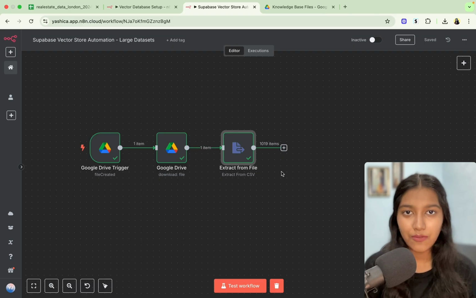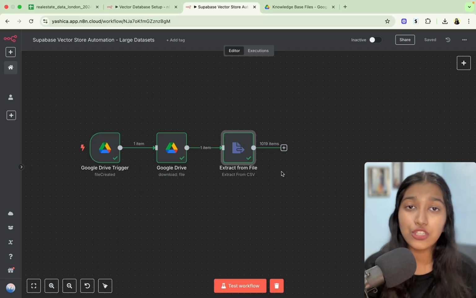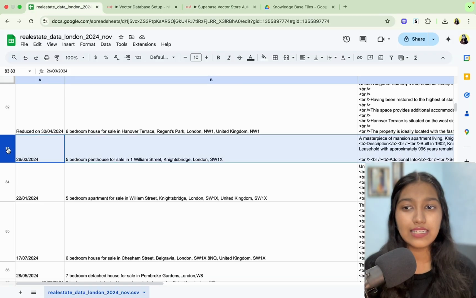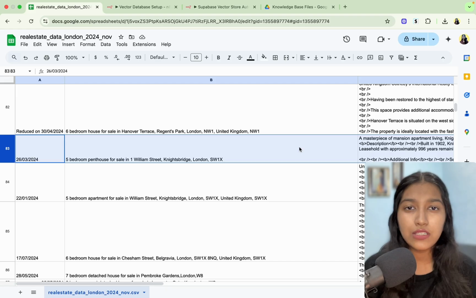Okay, now the next step from here is very important. What most people would do is that they will take this extracted data and they will upload it directly to the vector store, which is completely wrong. The reason being is that we are dealing with spreadsheets, and if you upload it directly, it's going to chunk the data and then your rows will get broken. So by that, I mean that this one record would not be stored as one record, it would get broken.